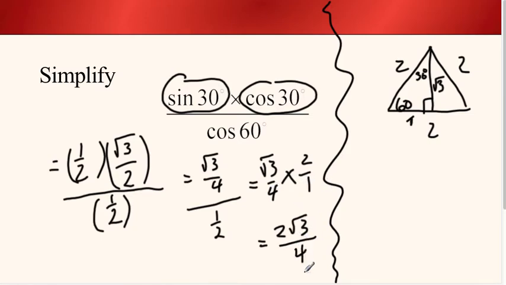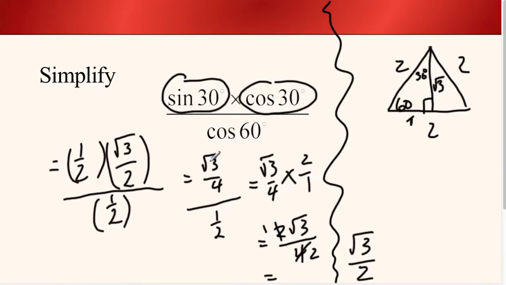which is 4. Notice I've got a fraction that can be simplified. 2 and 4, 2 goes into both, so this is 2 over 4, which is really like a half. So how I do that is 2 goes into the top once, 2 goes into the bottom twice, and this whole answer is 1 times root 3, which is root 3, and a 2 on the bottom. So this whole thing simplifies to root 3 over 2.